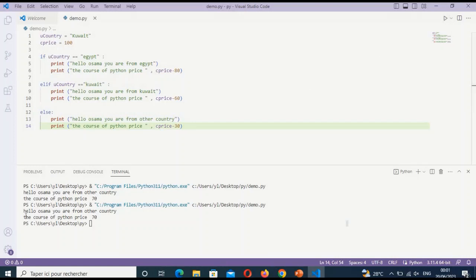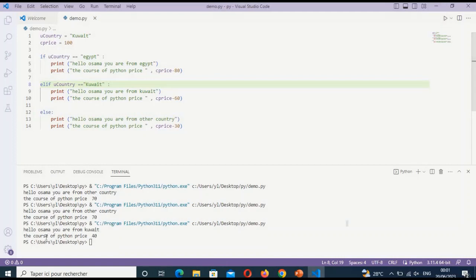After executing, we have "Hello, you are from other country" because this K is not uppercase. Be attentive. Once fixed, the output is "Hello Osama, you are from Kuwait."